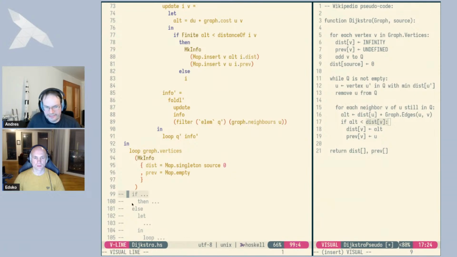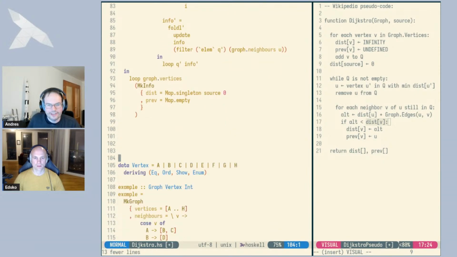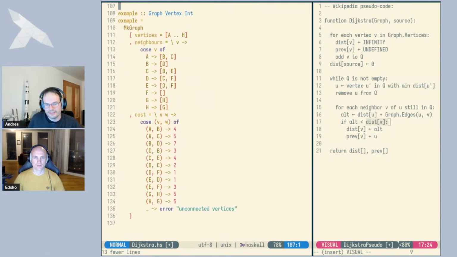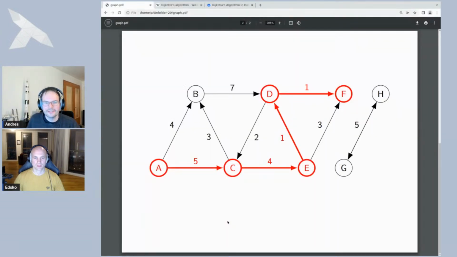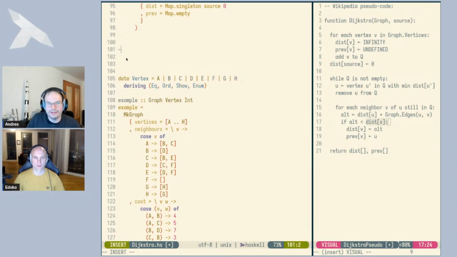So I did actually, as a test case, define the example graph that I had been showing on the slides. So this should be the example graph which I had been presenting earlier, this one. And we should be able to call Dijkstra on example with a start node of A, right?